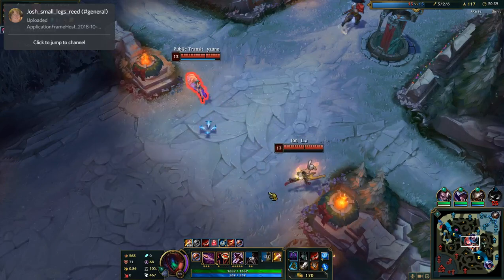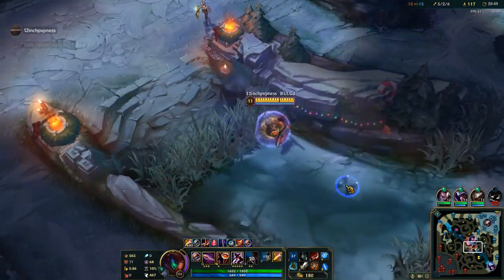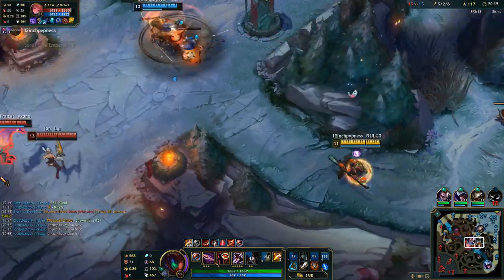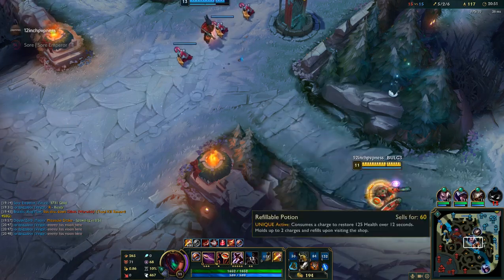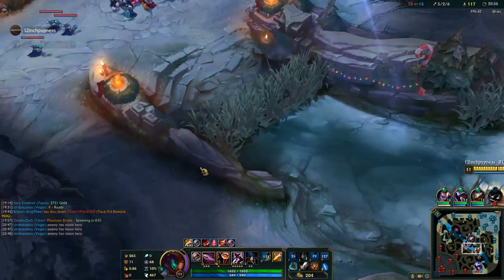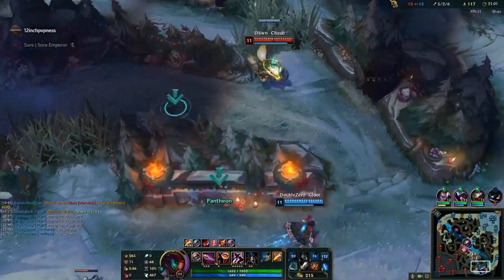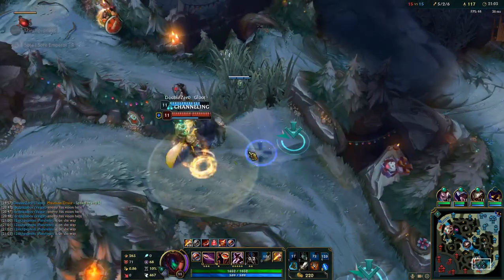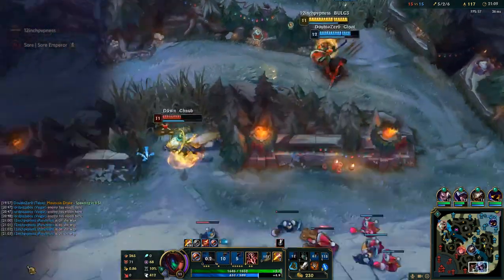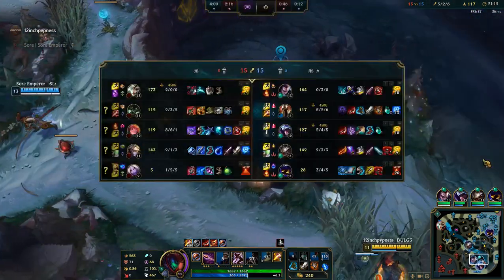Oh, this is free. Never mind, this is not free. But that's a huge benefit to having both Duskblade and Edge of Night, is you can know that one spell won't hit you, and you know that they can't see you. I know my path. Okay, so we're coming in over here. Nope, I'm actually canceling this. I'd rather have this dragon than Warwick.